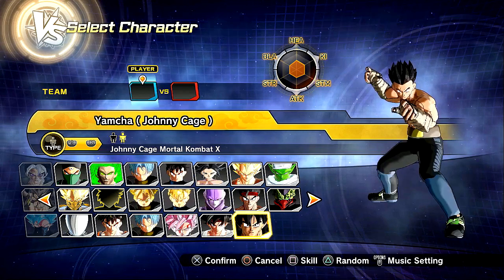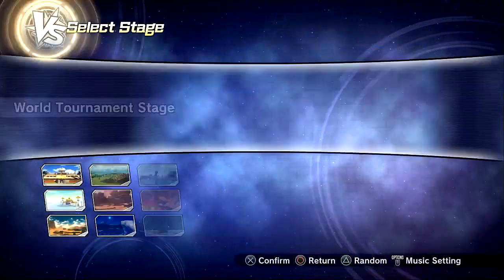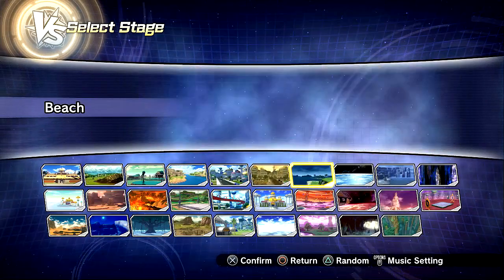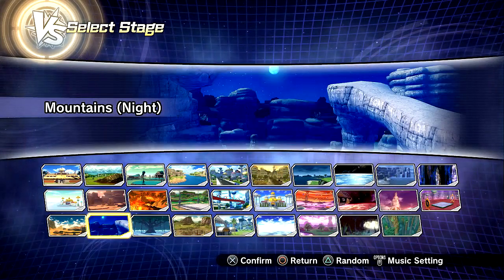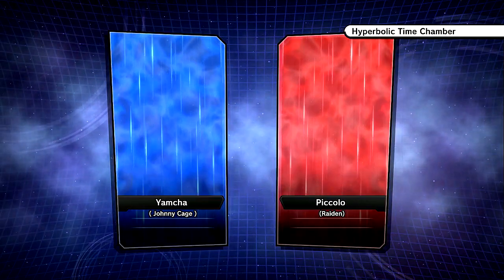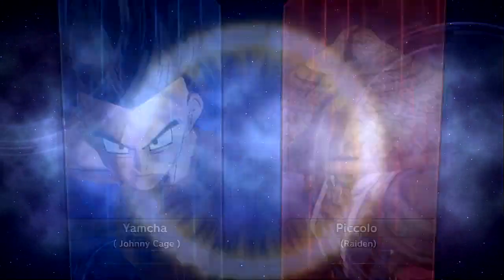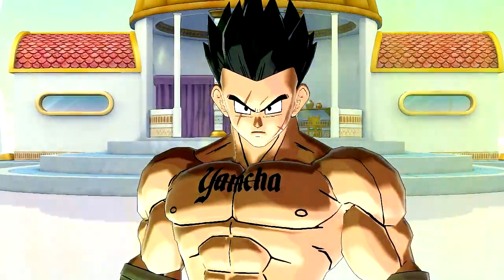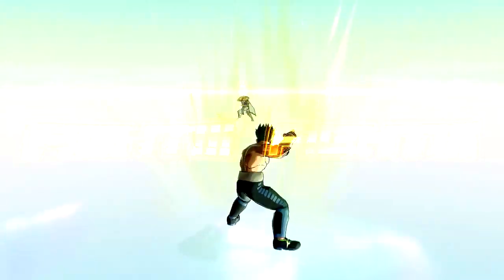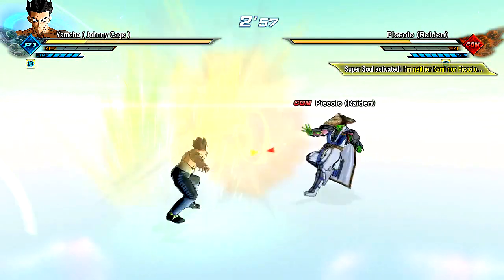So now we got to do Johnny Cage Yamcha. I'm going to use the shorter hair version against Piccolo Raiden. I'm going to do one more match with, what's his face, Liu Kang Gohan, just in case. We'll go to a random stage. Hyperbolic Time Chamber, good enough. So, yeah, we got a lot of characters to showcase, man. This is going to be awesome. 4 new characters, and it's crazy how quickly Leon, Cali Kings, and Madimation just went in, hardcore, and made these amazing models.